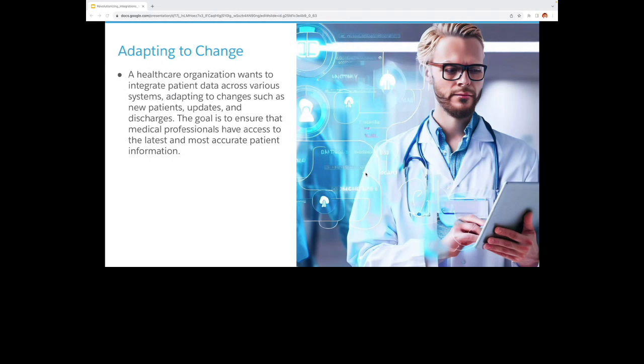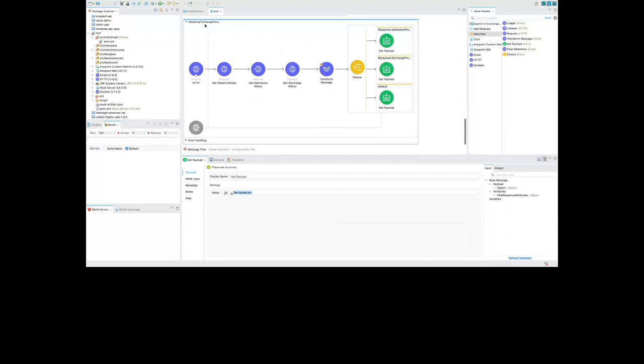So to know what has been done to that patient at that time, as soon as an action is performed, it has to be immediately entered into the system. So every medical representative or agent working there has access to the system where they all communicate, so they make the real-time updates, and it's accessible across the organization. In this way, it can reduce a lot of disruptions in service and may also save a lot of lives, right? And let's see how we can implement that in the adapting to change flow.